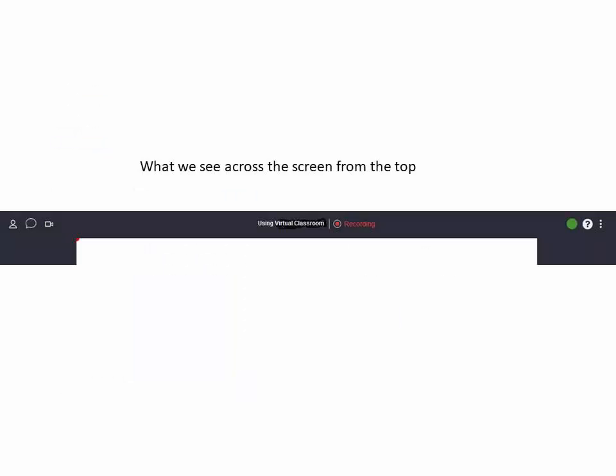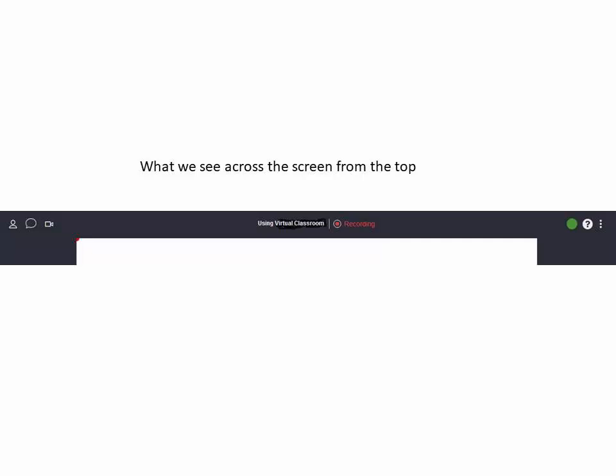So we're going to go across the screen on the top, starting from the left. We've covered participants and the chat. The next icon over that you're going to see on your screen is a little tiny webcam, and that's for webcam sharing. If you want to have a more personalized experience with your participants in your class, you can share your webcam so they can see you, and you can see them. If there are some actions within the presentation that they're doing that you need to have a visual of. If you actually are on a laptop and you're willing to share, you can click on that little webcam.